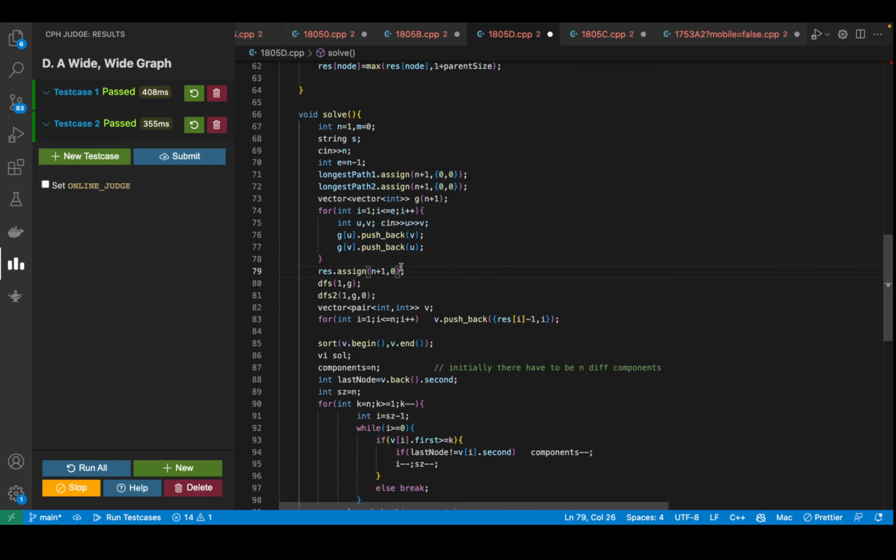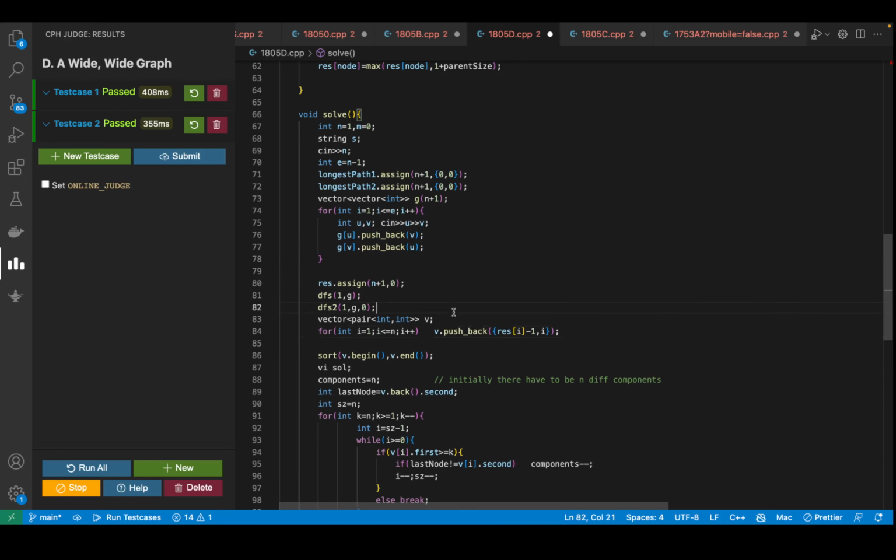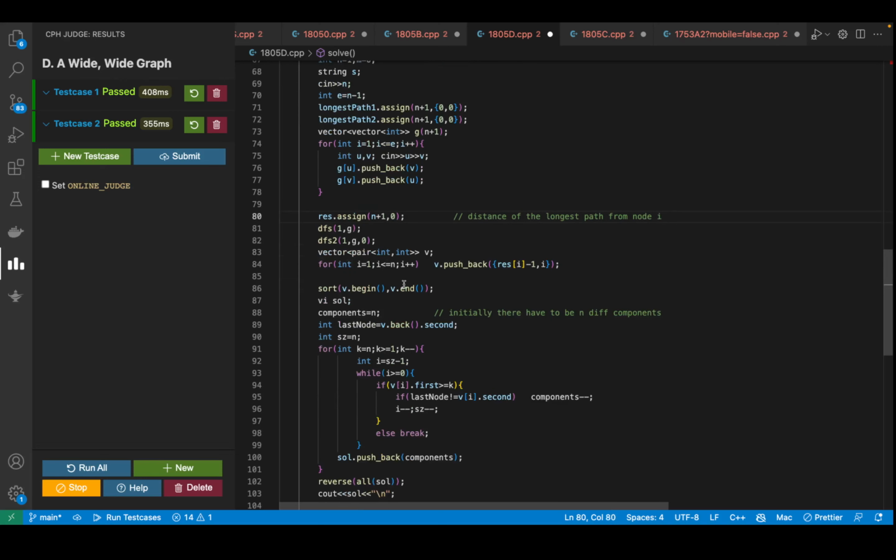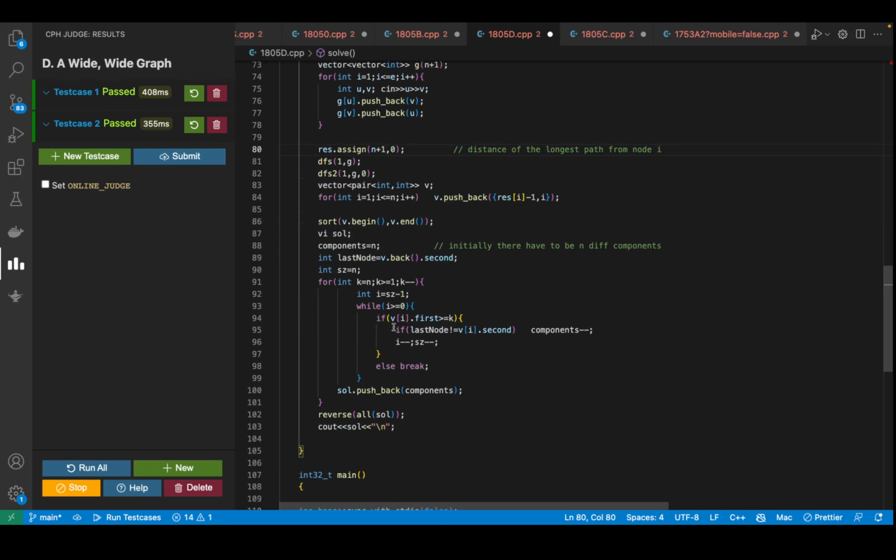So firstly, you take the array, right? And all of these things have already been done by that code. So the rest is the array, which actually contains the distance of the longest edges or longest path from node I. So this thing we already know, right? Now what we do is, since we want the nodes with the biggest distances first, right? But we also need to know their indices, because that's what would be required, right? So what we're doing over here is, because I was using DSU first, that's why I stored the indices. You can even get rid of that and still the answer would be valid. But anyway, let me just walk you through this code itself.